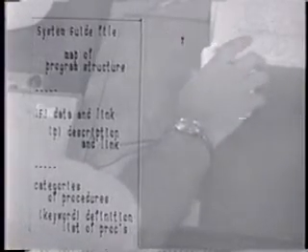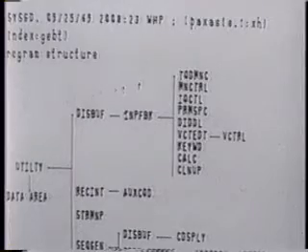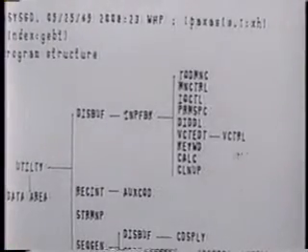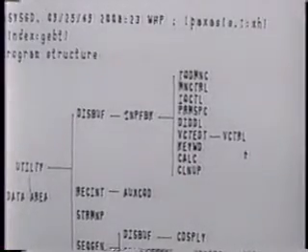Let's go back now to the system guide file. I've been off in a separate file, and now I'm going to jump back. I was in this a little bit before, so I can just jump back to it. Now I'm at the start of this, and we're seeing the map I was telling you about that describes the logical relationships between the various files. Each label in this drawing is the name of one of the files in the system. And as I said, there's a branch in this file for each file. I'm able to point at one of these labels and jump, using the name of that statement, and get the information about it.